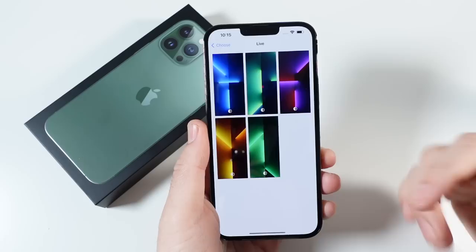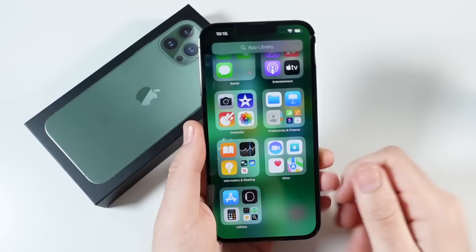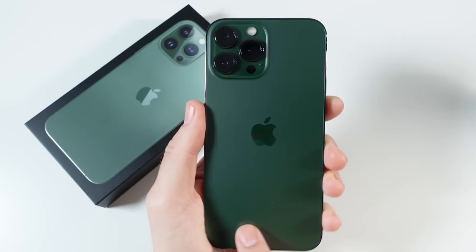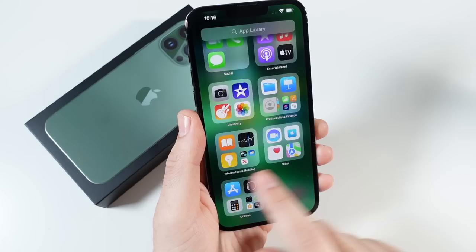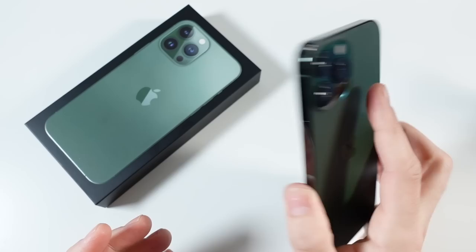The first thing I want to show you is that it does come with its own exclusive green wallpaper, but you can also get this on any of the other Pro or Pro Max phones if you update to iOS 15.4. This is a really great time to launch this new refresh color because I've noticed that my 13 Pro Max graphite edition has been so much smoother and faster on iOS 15.4. So if you waited it out and you're getting this green iPhone 13 Pro Max now, it performs even better than when it first launched.